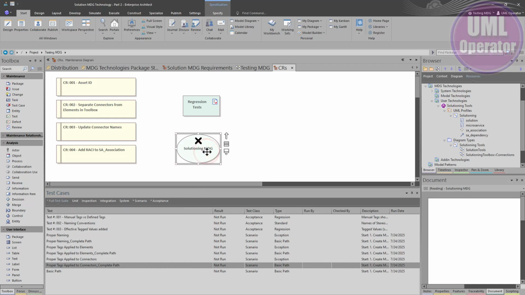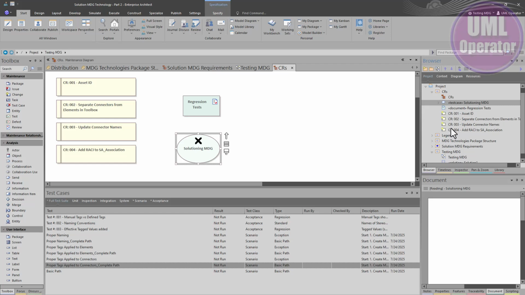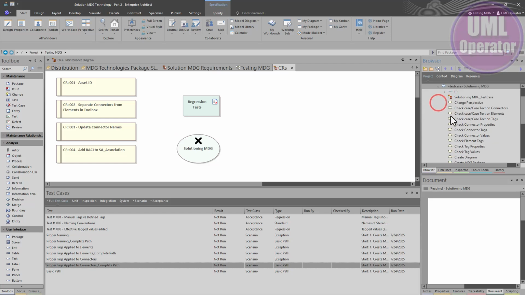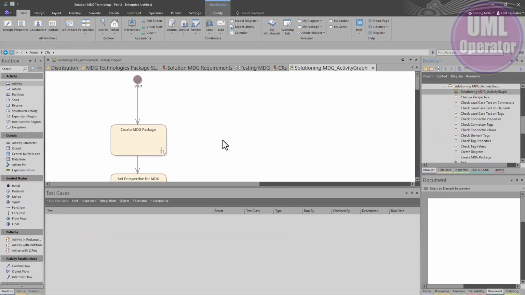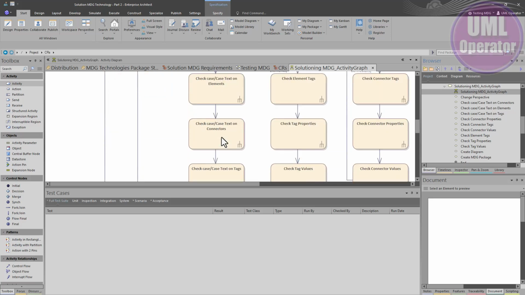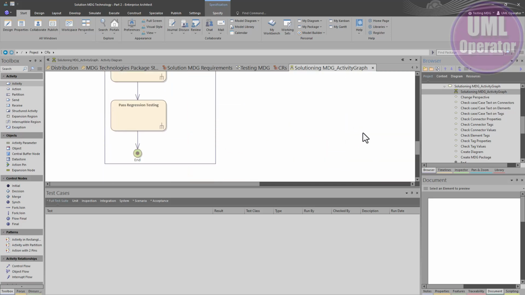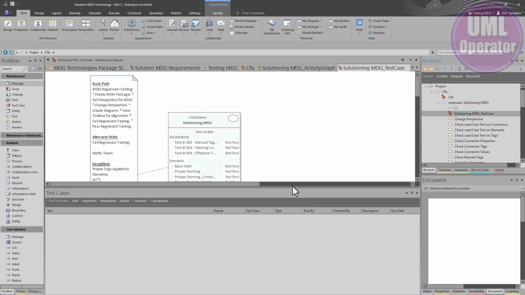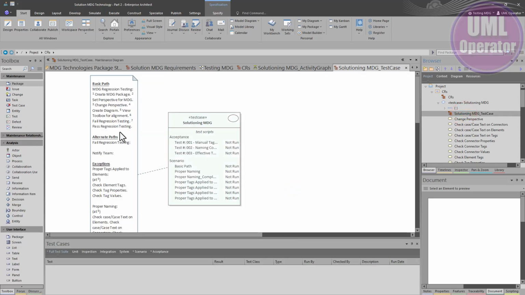And if we Alt-G on this, when they built out the strategy for the testing, they've included activity diagrams that are stepping them through how they should perform the test. And they have other things that are available to them for testing the review. So they actually have the test cases themselves that are available to them. So these would be the test runs that they would do, the scripting they would be using to run all of the tests that are necessary.